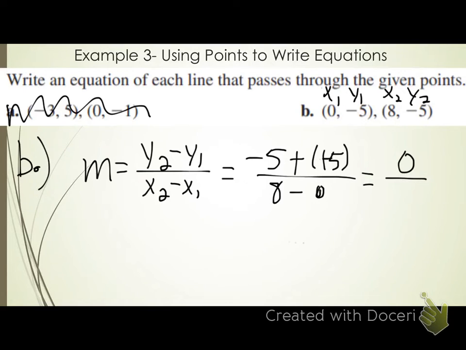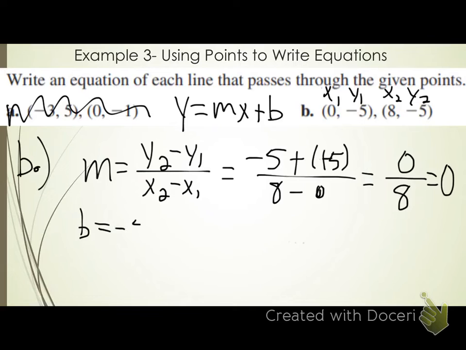8 minus 0 is 8. 0 divided by 8, the numerator's up top, is 0, so I get a nice clean number. There's my slope. Raise your hand if you can tell me my y-intercept. It's -5, because it's got an x value of 0, not just because there's a 0 in there. If my y value was 0, that wouldn't be my y-intercept. You have to make sure the x value is 0. So I know -5 is my y-intercept.